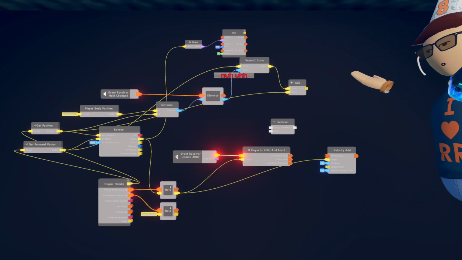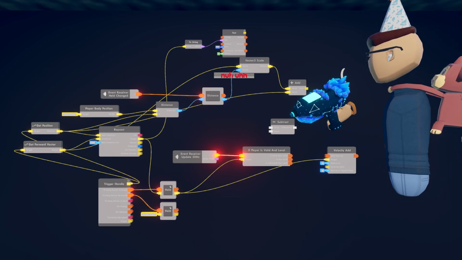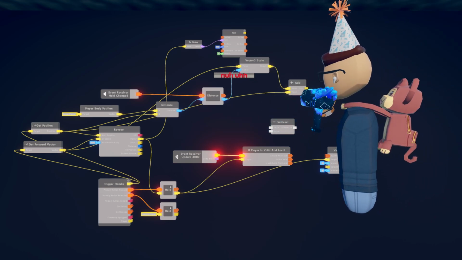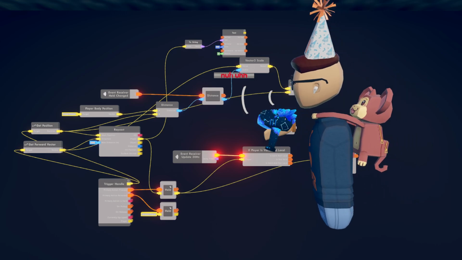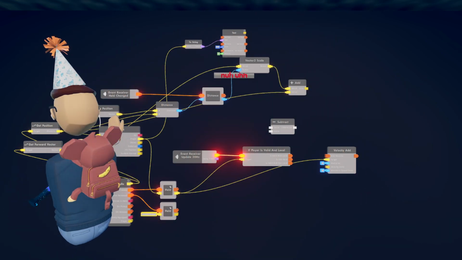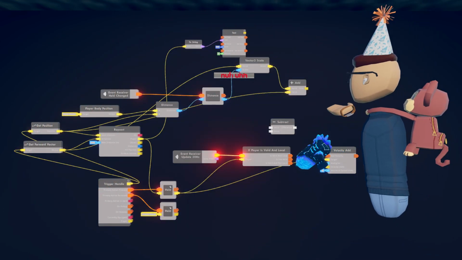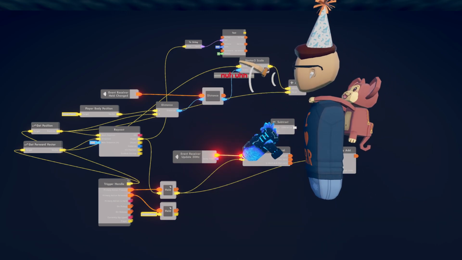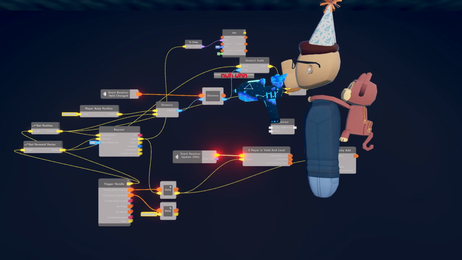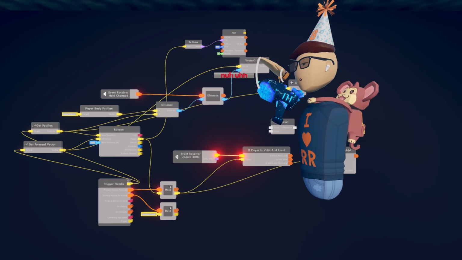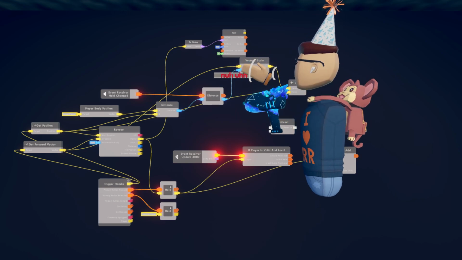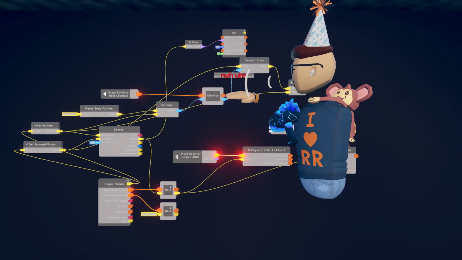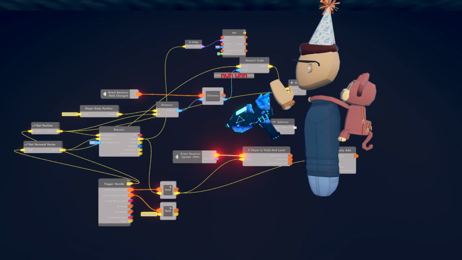Okay, so I just hooked up a few connections. Let me explain what that does. First, in the bottom port here, this is just the position of the trigger handle. Up above, we are adding this other vector. This is the forward vector of the trigger handle, and we're scaling it up. The forward vector just has a length of 1. We're scaling it up to have the distance you are from the trigger handle.